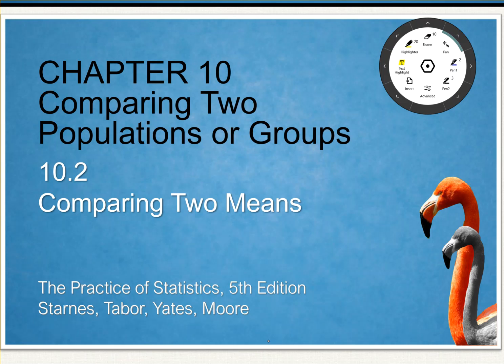Then in 9.2, again, we did proportions. In 9.3, we did significance tests for means. Now, again, 10.1 was comparing two groups using proportions, and then 10.2 comparing two means. So if 10.1 made sense and all of chapter 8 and chapter 9 made sense, there shouldn't be anything too profound in here.